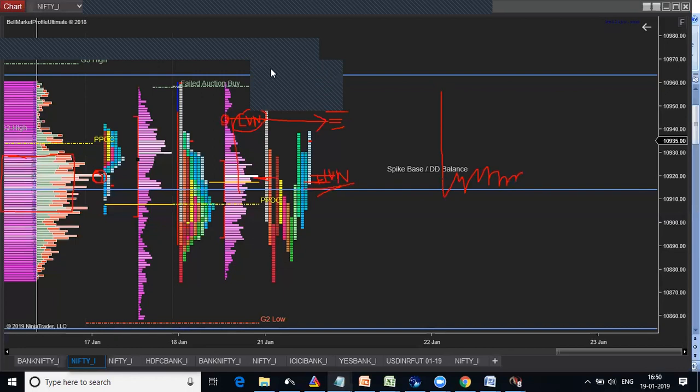I don't even use terminologies like virgin point of control. We mostly follow Jim Dalton's principles, and we mostly use the prominent point of control. I have seen that people who use the prominent point of control don't look into the virgin point of control, and people who use the virgin point of control don't use the terminology prominent point of control. But both are different concepts. We use the prominent point of control because it gives context.